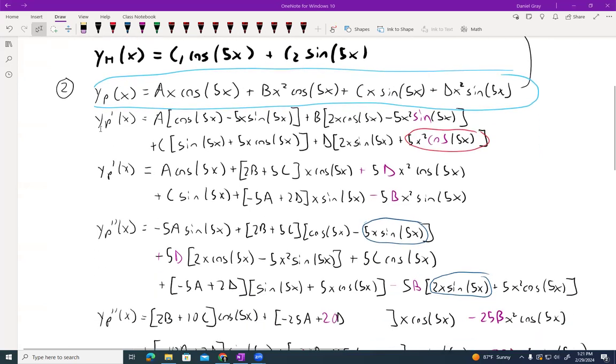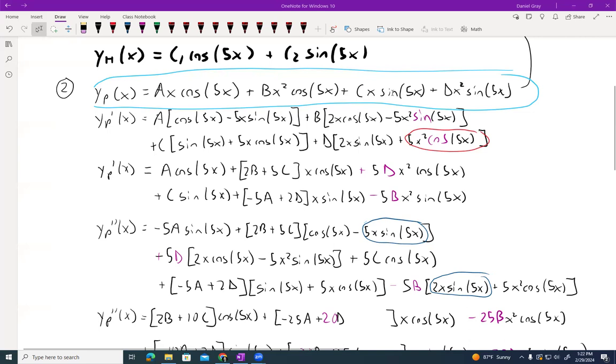So we have the derivative given over here. We have to use the product rule. So we have the derivative of x and then leave cosine of 5x alone, right? And then we have to leave x alone and take the derivative of cosine of 5x. So we get minus 5x sine of 5x there. Okay, we have to do that for each one of these terms. We get a 2x cosine of 5x minus a 5x squared sine of 5x, right? And you can see I have purple here where I could make some corrections.